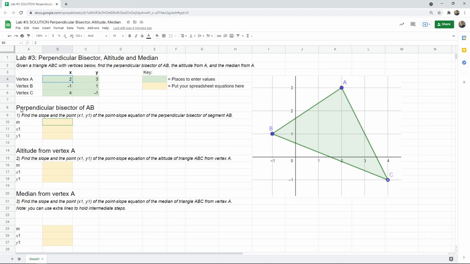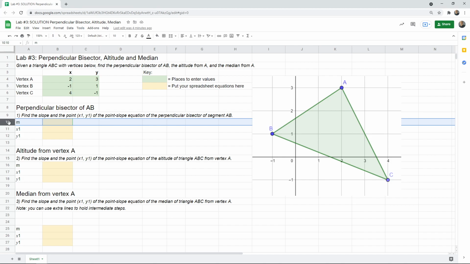So for the first task, you're supposed to find the equation of the perpendicular bisector of segment AB. So that's going to be some line that comes down like this. And one of the first things I want to do is calculate the slope of this perpendicular bisector, because when we write the equation of the line, we'll need the opposite reciprocal of that slope. So the trouble is that this one jumps right into telling this the answer.